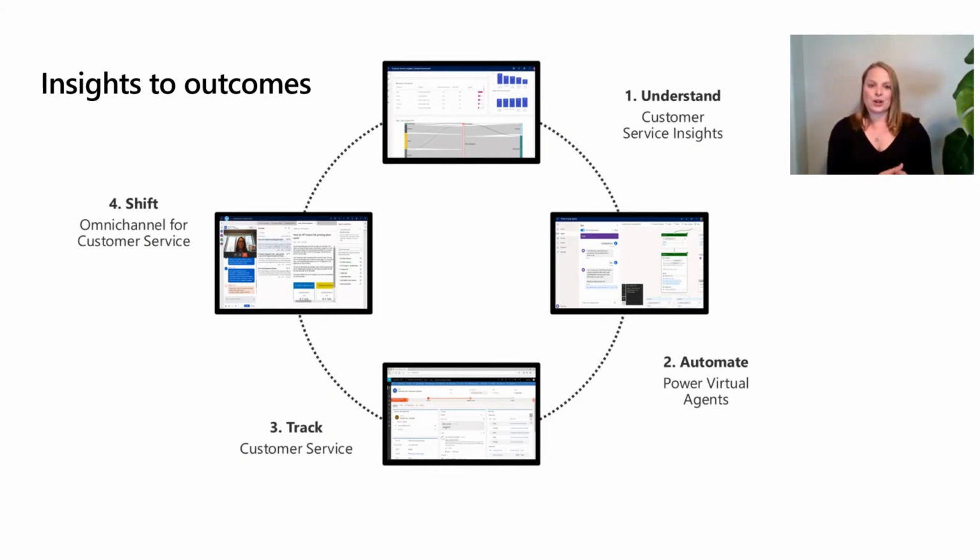And then you can also leverage omnichannel for customer service to shift folks from the high touch base that you might have through core cases today and do something more light through the number of different channels that we support through digital messaging, Facebook chat, WhatsApp, all these different pieces as well. So really nice cycle that keeps tying and helps bring in the insights and the information to help you make better decisions.